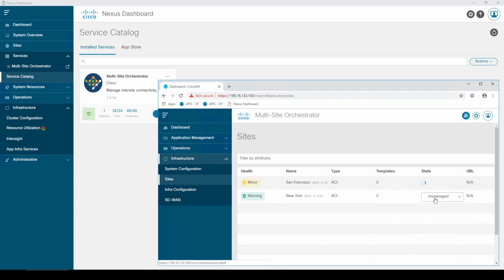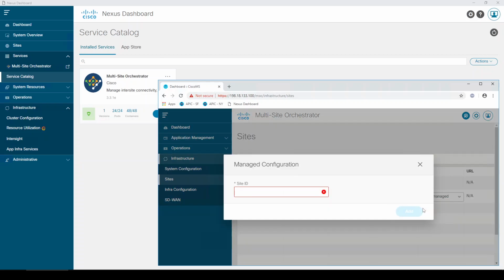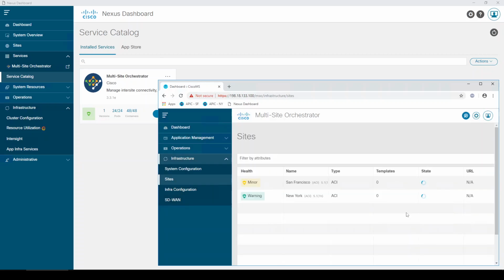And so that would be site 1, and then we'll change New York, and we'll call that site 2. And now each of them has a unique site ID, and we'll show managed here in just a minute. Okay, we'll come back and we'll check on that in a moment.